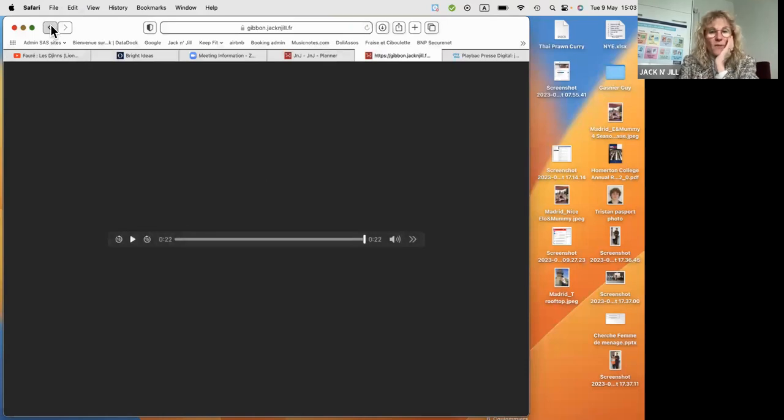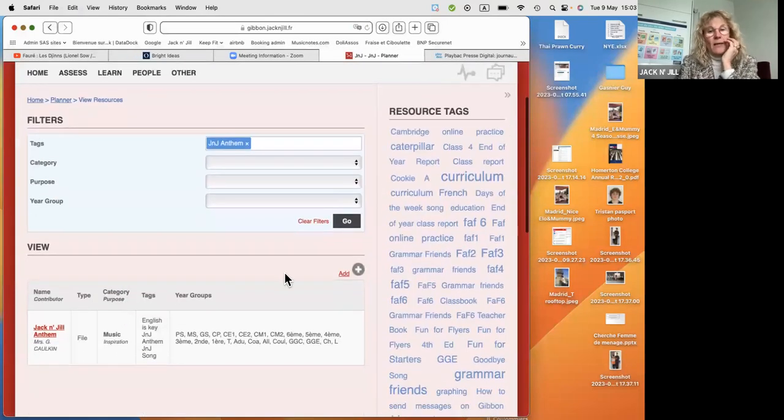There we go. So we've got lots of resources there that are inputted as we go along, which enable us all to get to them very easily. And were you to want to add one, you can add your resource there. If you had a photo or something that you were using that was on the theme of what we're doing. Next year, our theme is going to be the Olympics, so we're going to be adding a lot of sites and links and documents into Gibbon for the Olympics. There we go. So that's the resources.